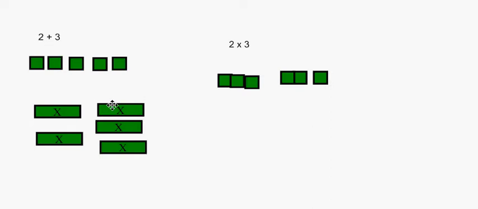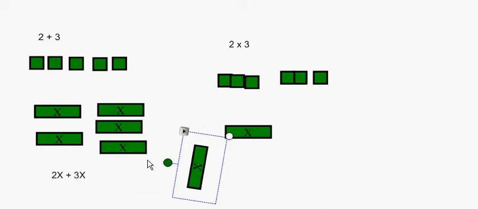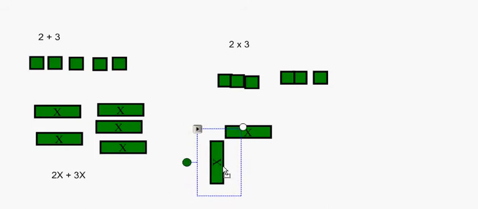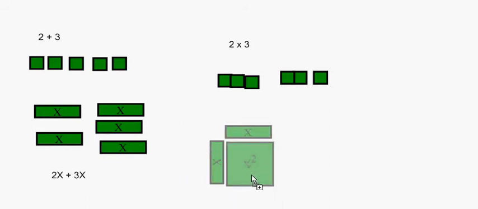So I have my terms, my x's, my shapes, and I have 2 of them plus 3 of them, and so my question might look something like this, and that would give me a total of 5 x's. However, if I wanted to multiply x's, I get something very different. When I multiply an x by an x, I do what we did with the 2 times 3 and I make it into an array, and I get a completely different shape now. So when we talked about separating the terms, and we say they're separated by adding or subtracting, adding and subtracting doesn't really change our shape. But when I multiply variables, their shapes change.